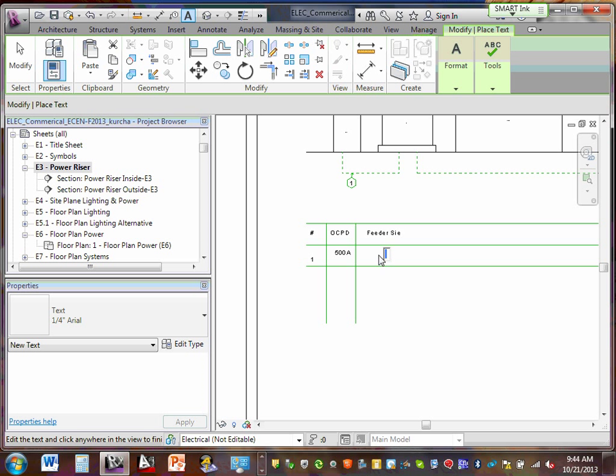And again, you guys will adjust them. And the feeder size is going to be 2 sets of, and you continue, 2 sets of what, Chad?